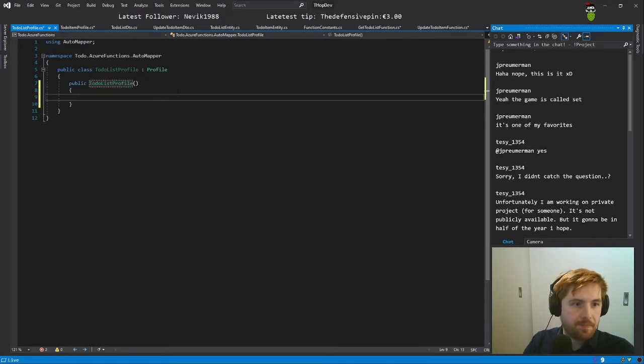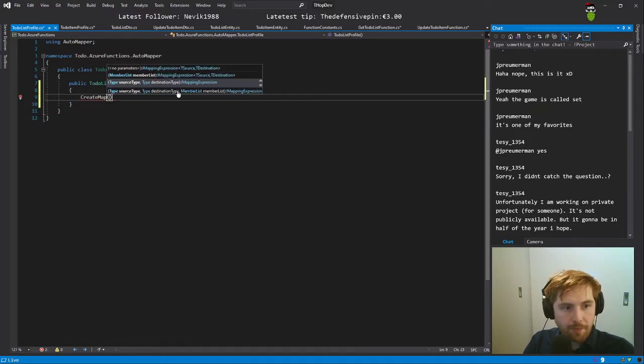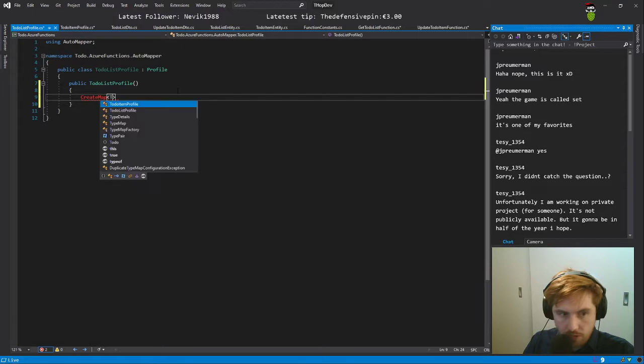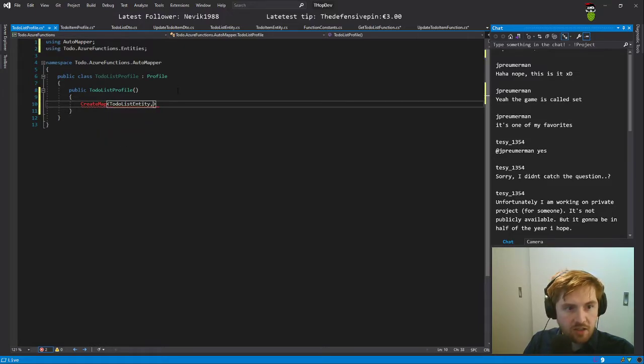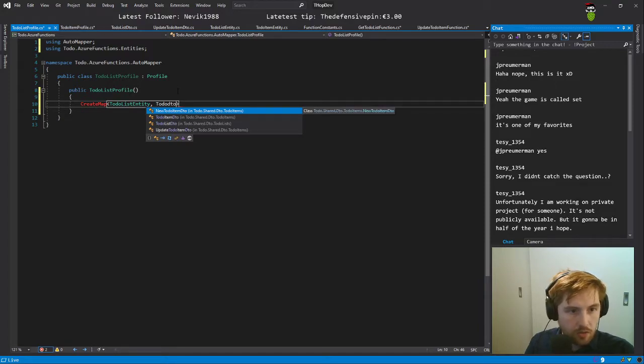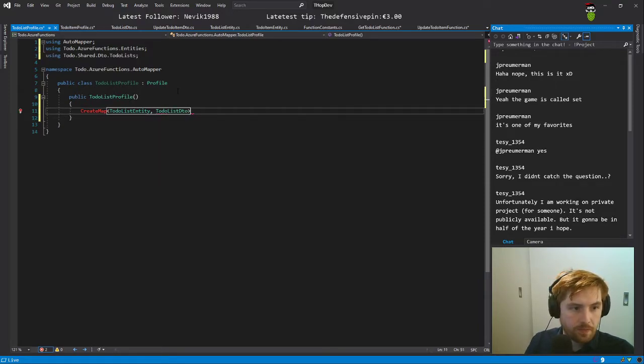I'm lazy. Create map. We want a map from the to-do list entity to the to-do list data. Nothing special there. Yeah, we do want something special.